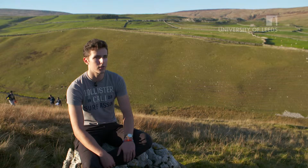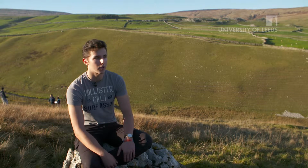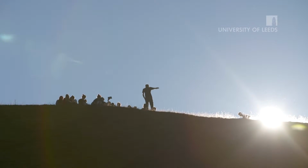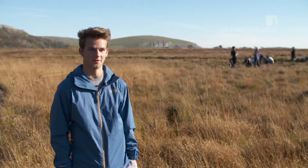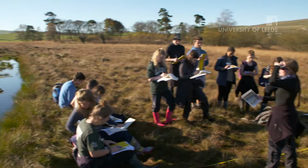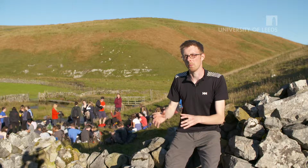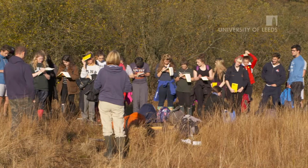I encourage you to really think outside the subject and relate that to where you are and what you're looking at. They're very committed to their research. You can tell which lecturers are into what field. Like one's specific interest is in environmental change and the other one's in rivers and dynamic landscapes. It's really inspiring for them to see that those are people they meet on a daily basis.